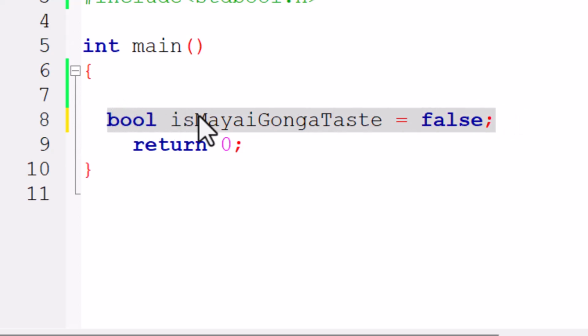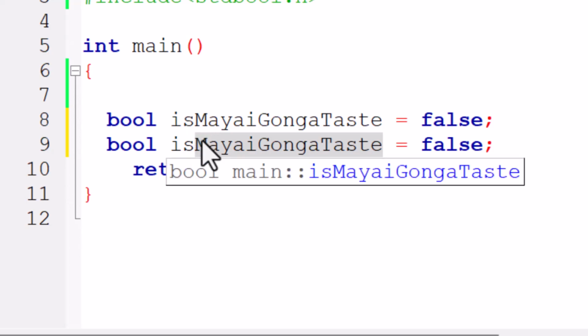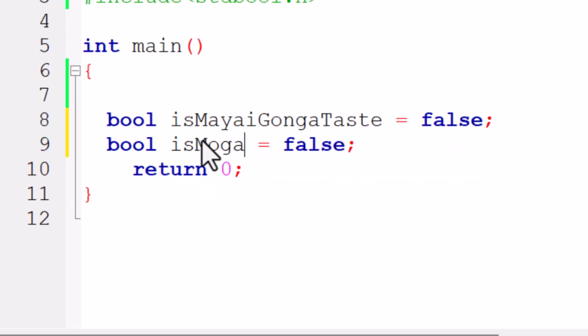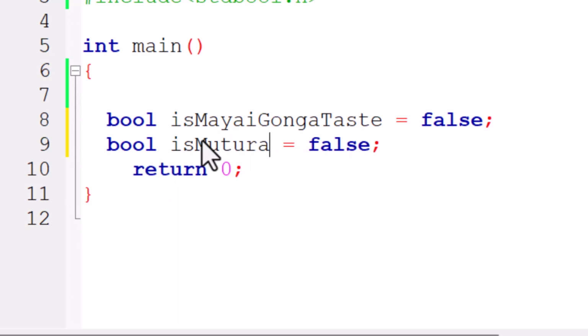Then I can also create another variable like this, copy it, and paste here, and I can say is mutura tasty.